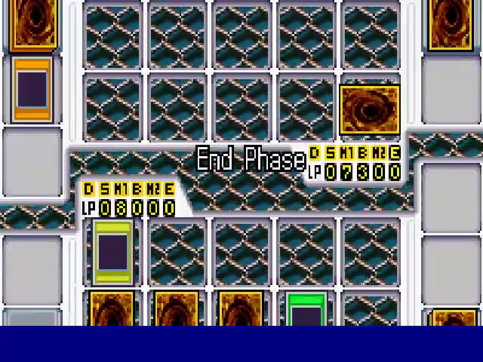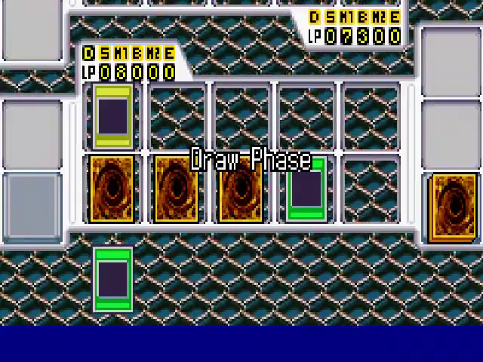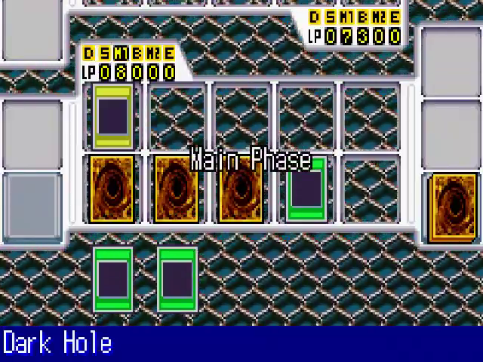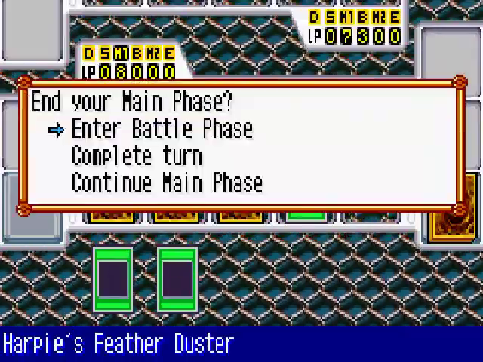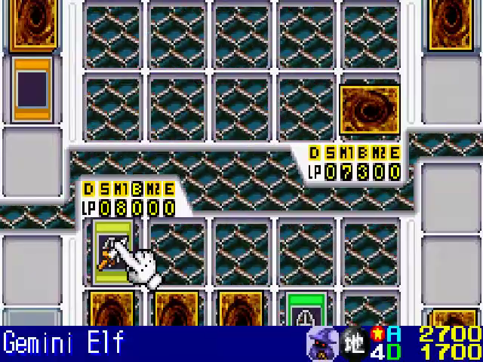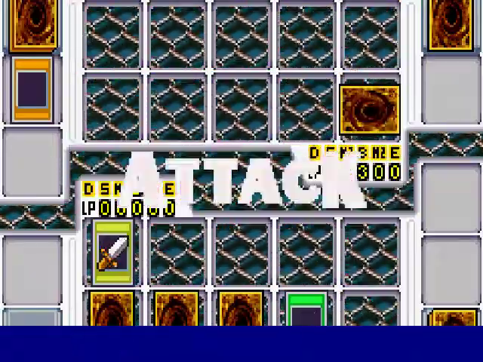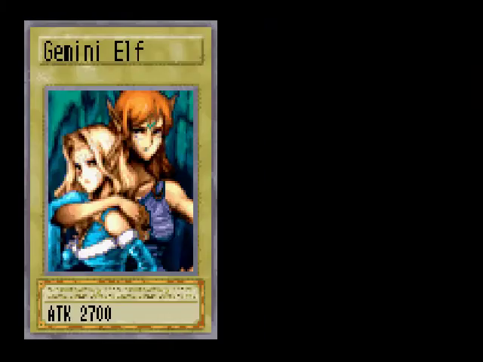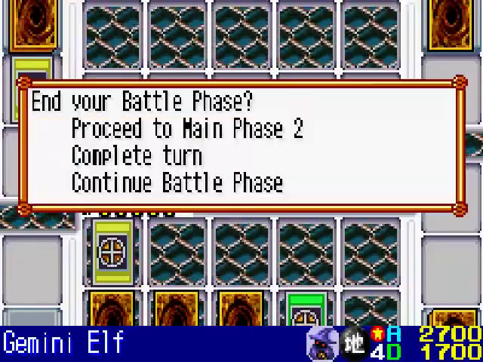And there's nothing else he can do about it except play a monster face down defense. Okay, I've drawn Dark Hole. Too bad it wasn't another monster, but I'll just attack his defense monster. Let's get rid of it from the field, which was his Axe Raider. So there it goes.